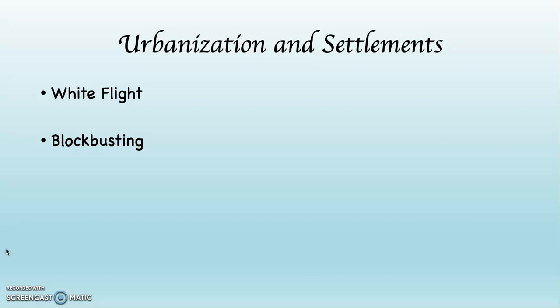This process of change was helped along by another illegal activity that's known as redlining. This occurs when banks and insurance companies determine that they will not loan money or only provide highly inflated rates for insurance and loans to areas or neighborhoods that are older and in need of repairs.